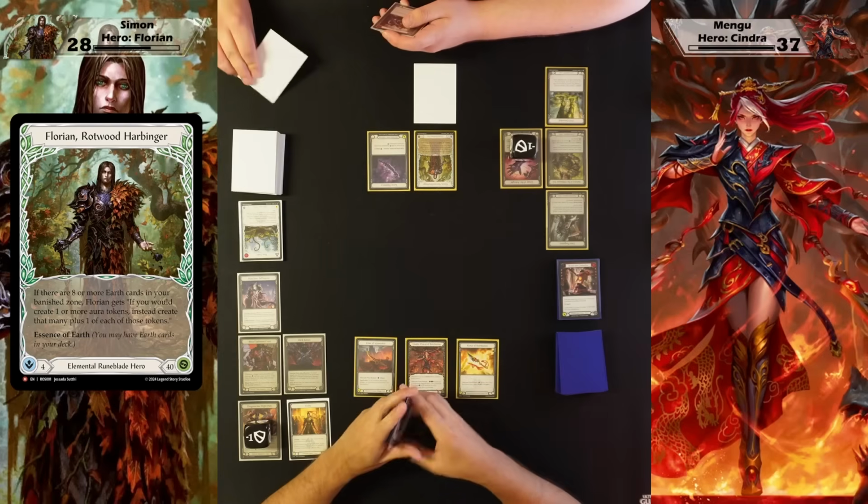I have my first Decompose card. So this is an important mechanic for the Earth decks, especially for Florian, which is these cards where you can banish 2 Earth cards and another action card from your graveyard to get a benefit. And this is how you get your Earth cards from your graveyard into your banish zone.